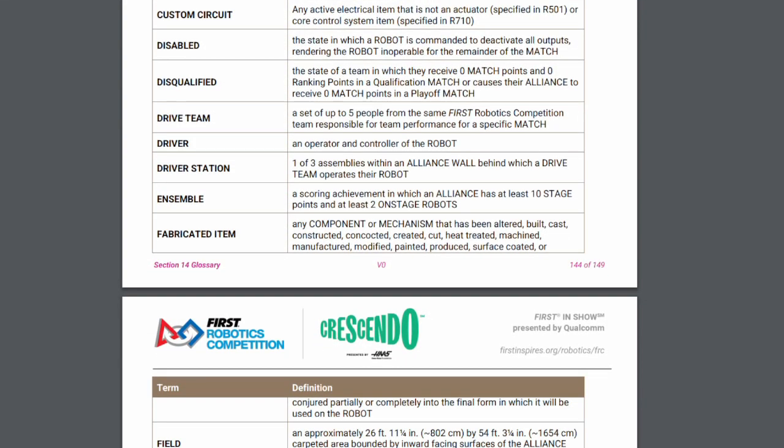Disabled. The state in which a robot is commanded to deactivate all outputs, rendering the robot inoperable for the remainder of the match. Disqualified. The state of a team in which they receive 0 match points and 0 ranking points in a qualification match, or causes their alliance to receive 0 match points in a playoff match. Drive team. A set of up to 5 people from the same FRC robotics competition team responsible for team performance for a specific match. Driver. An operator and controller of the robot. Driver station. One of 3 assemblies within an alliance wall behind which a drive team operates their robot.